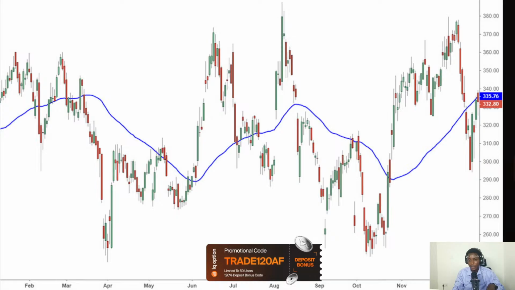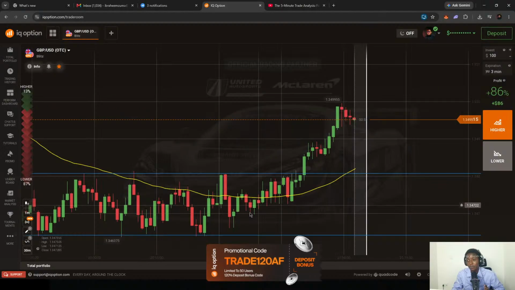So now we have a fast moving average. This is our first moving average, the 50 moving average. It is much faster, and then we will add another moving average because we are using a crossover moving average. The next moving average is 200. The period is 200, we change it to exponential moving average, EMA, leave the color as red, tick the lines, and then click apply.